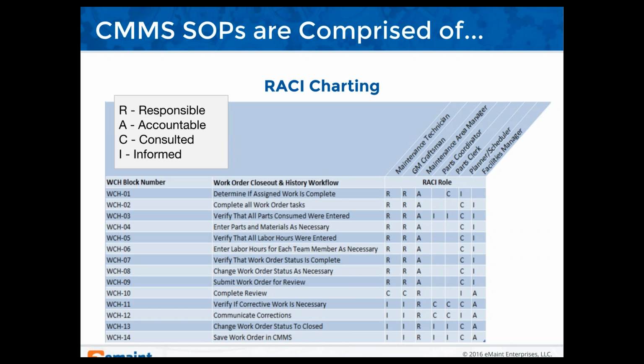And down the left-hand side, we've got the block numbering. We will also see those a little bit later when we see a visualization in a workflow. And down the middle, the various types of business processes or the actual activities that the various roles will be involved in. So we'll tie all of these up together in a visual later on in the presentation. But the RACI chart gives a great illustration of the roles in terms of responsibility, accountability, consulting, and informed.